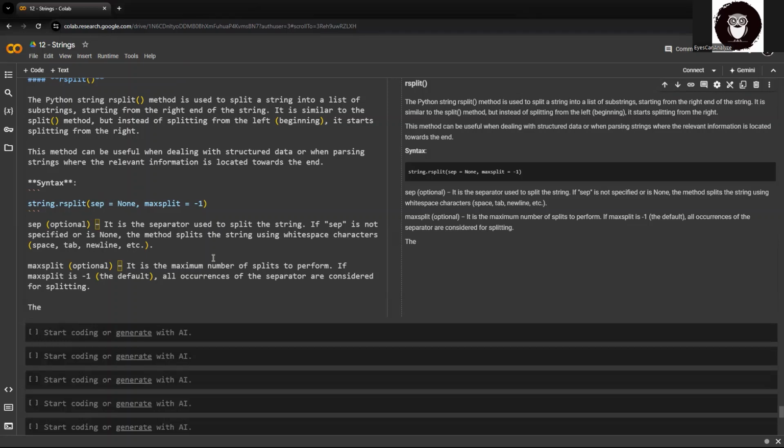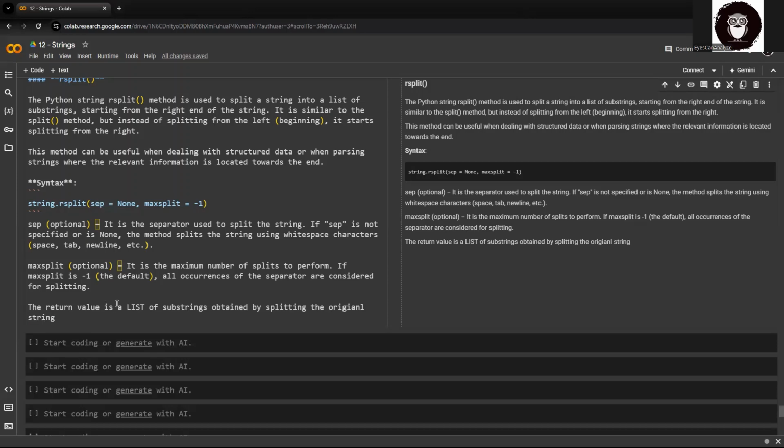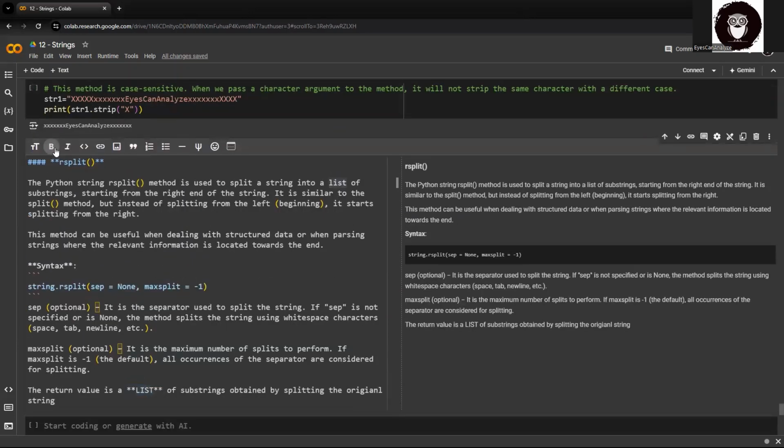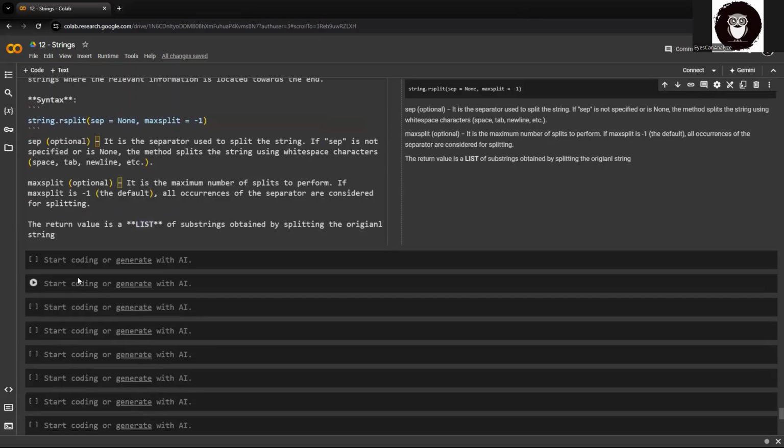The return value is a list of substrings obtained by splitting the original string. You need to remember that it will return a list. Let me make it bold so that it is more relevant.